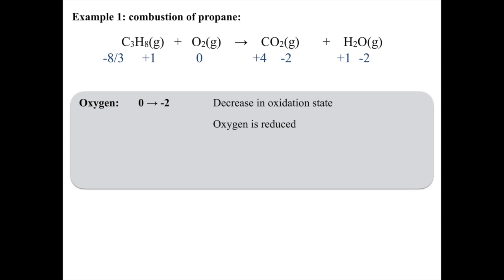Oxygen is being reduced. But what else do we say about oxygen? What kind of an agent is it? Do you remember that from Gen Chem 1? It is an oxidizing agent. So oxygen itself is being reduced, but we say it's the oxidizing agent. Why do we say that? Because it's oxidizing carbon. You see, what is happening to carbon? It's being oxidized. It's losing electrons or losing electron density.